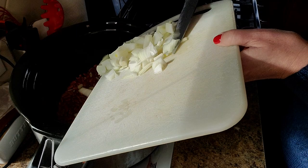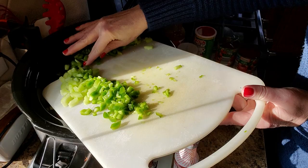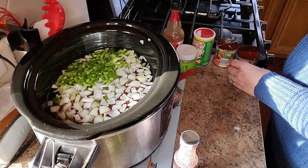You're going to want to chop up all of your vegetables, and I like to chop them really fine and small, as you can see here. I did one bell pepper and two ribs of celery. I find that the flavor releases more and goes through the entire dish the smaller it's chopped, especially in this type of soupy dish.